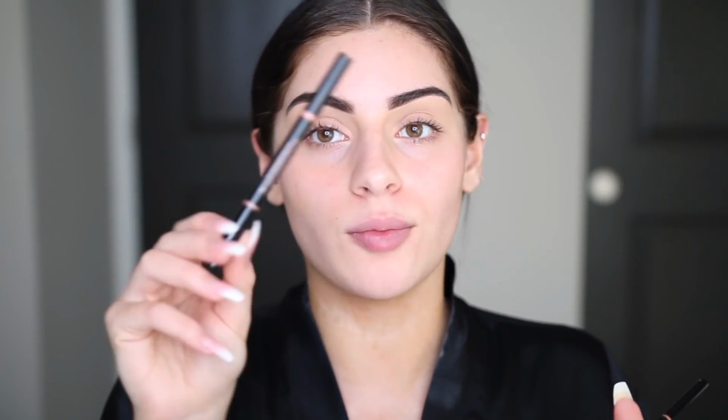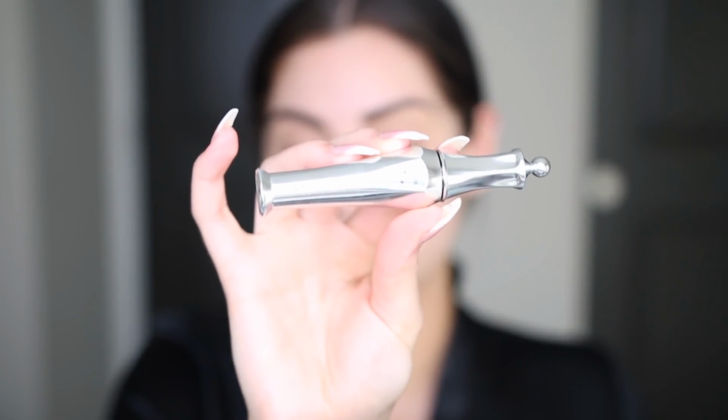Alrighty guys, so as you can tell, brows are already filled in. There is one product I trust for my brows. It's my holy grail. That's why I'm not even trying a new eyebrow product. This is the Anastasia Brow Wiz in the shade dark brown. I love this stuff. I've tried the dip brow. I've tried the brow definer. They're both really good, but this is my favorite, easier to work with. But I just tried the Benefit 24-hour brow setter and I really like this.